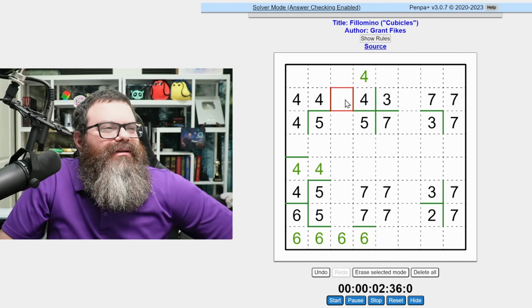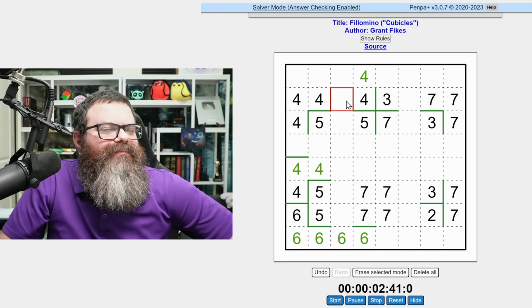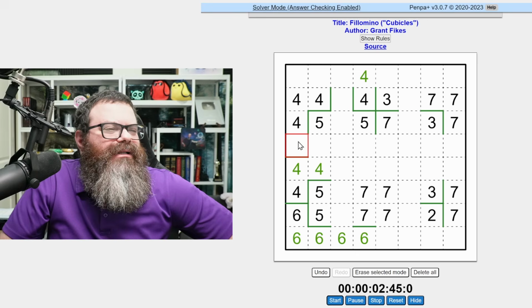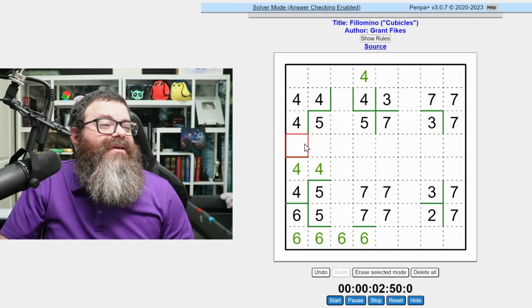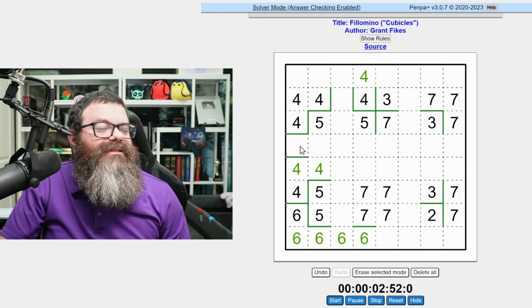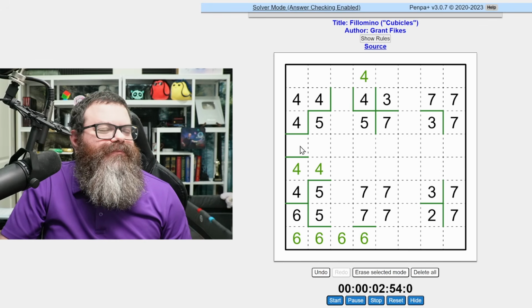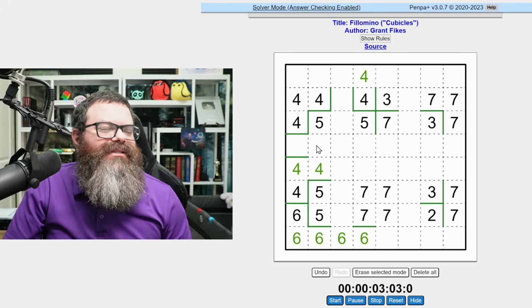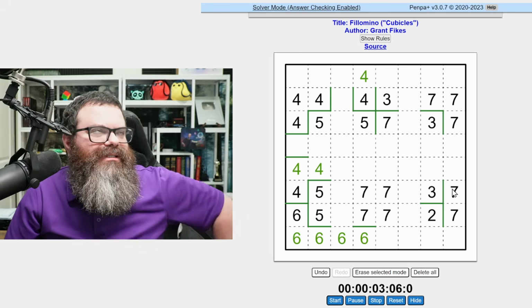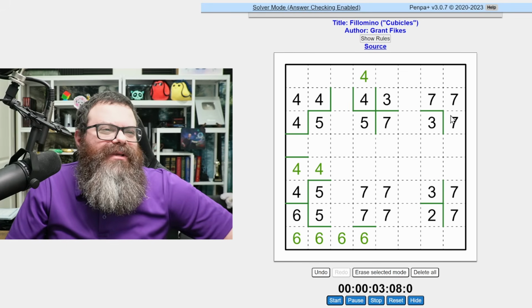Let's see here. So what's this doing? What number is it? I guess it could be a 5. It could just be doing its own thing, like a 1 or a 2. Oh, right. This can't be a 4. So we have this barrier as well, since that can't be a 4. We don't know that this escapes because it could just be a 1. The thing that keeps you from making everything 1s is you can't have 1s next to each other. But also these givens have to be correct.